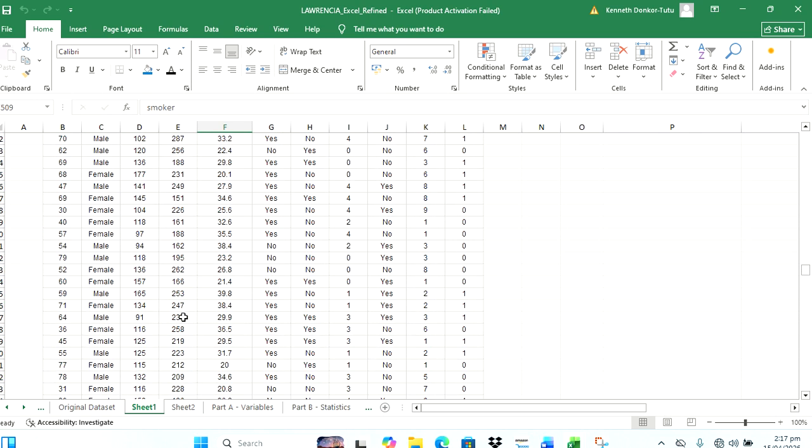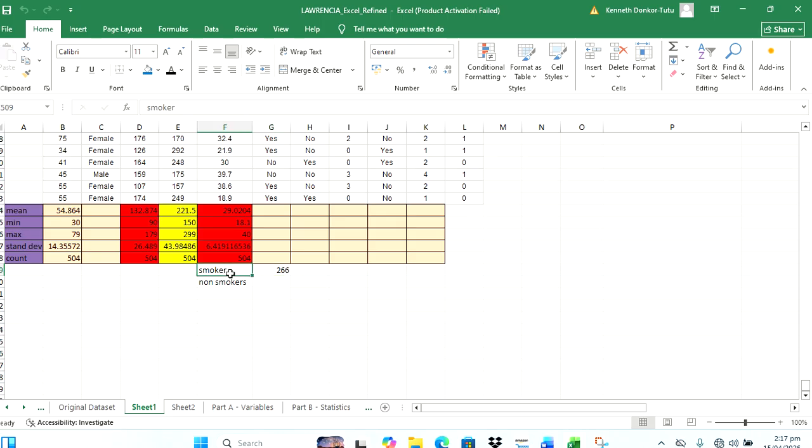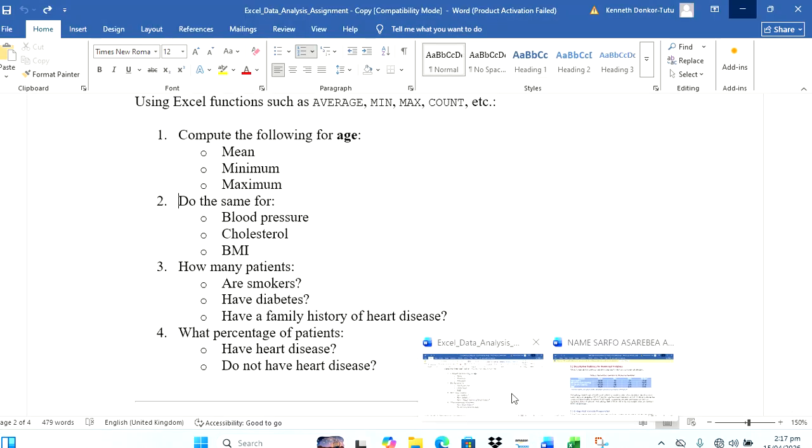I want to find the COUNTIF or COUNT IF. So we go back to our question. It says patients that are smokers, have diabetes, history of heart disease.